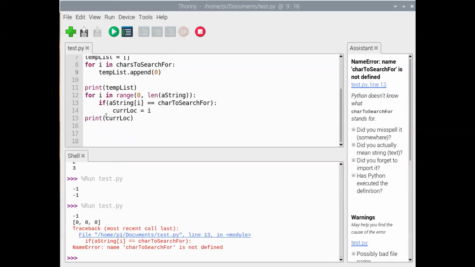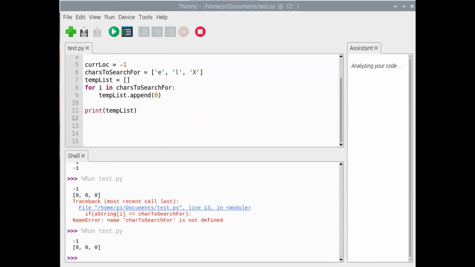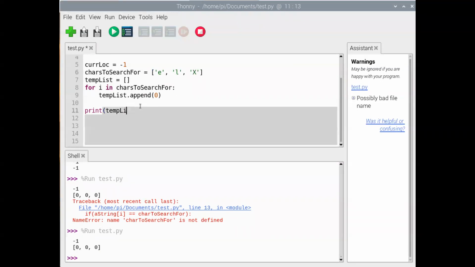Well, I gotta, yeah, this code no longer does what we wanted to do. So there's my list with 3 zeros. So now I have my curloc for this guy, my curloc for this guy, my curloc for this guy. Make sense? So I gave myself my beginning counters. And actually, we probably don't want to append on zeros. We probably want to append on -1s, because we only want to change those if we found it. If we didn't find it, we want it to be a -1.